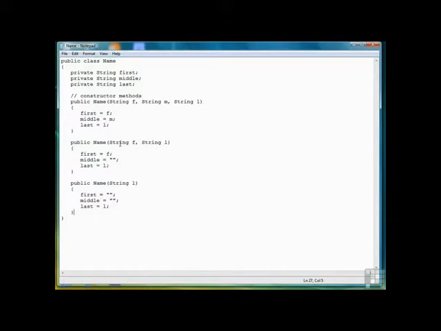The reason we can have multiple methods with the same name is due to a feature of object-oriented programming languages called overloading. When you overload a method, you're saying that I'm going to use a method with the same name, but I'm providing a different set of parameters than any of the other methods with that same name. So you see I have 3 methods all named name, but each one has a different parameter list. This first constructor method has 3 parameters, the second method has 2, and the last one just has 1. That's how the compiler is able to differentiate between method calls with the same name, by looking at the parameter list. And then it can figure out which constructor method you're trying to use based on which parameter list it's looking at.